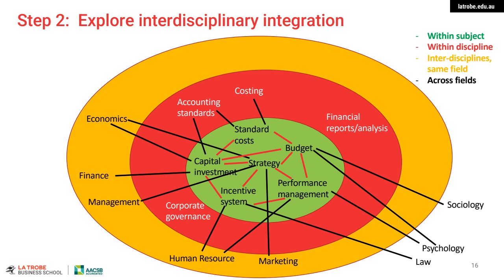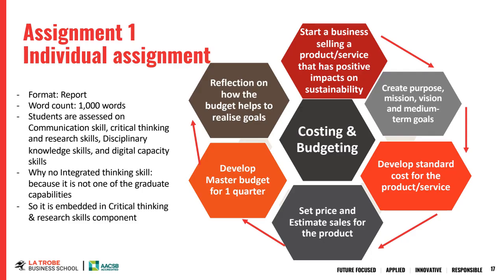So by using research in the field, I can connect that to knowledge outside the business field: psychology, sociology, law, etc. And when it comes to, let's say, sustainability accounting, I can connect that to environmental studies, when we talk about carbon accounting, etc. So that is the second step. Then I start to use those kinds of concepts to visualize how I'm going to design assessment.